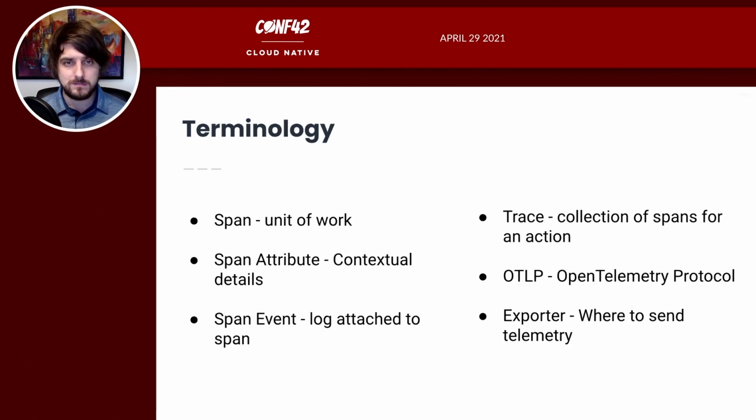Before I go on, let's do a little bookkeeping on terminology. A span is a unit of work. It's an action in code, maybe a function or a method, and it took some amount of time. It took 3 milliseconds, 20 milliseconds. It's something we measured. And then we have a span attribute. We add contextual details, like user ID, session ID. We want to add the variables in our code to the span so I could understand what was going on in my system at that specific point in time.